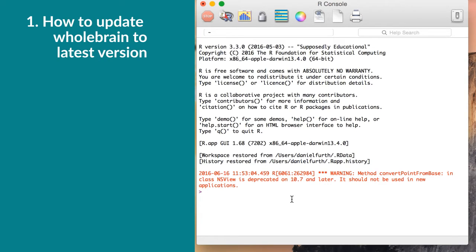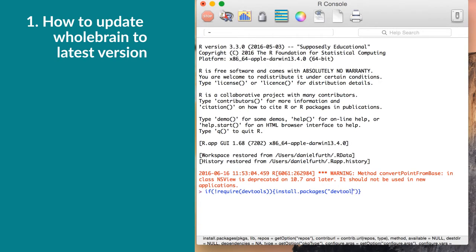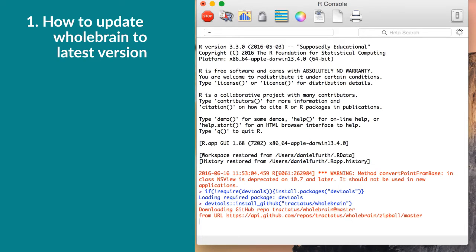So to install it from GitHub, where we store the latest wholebrain version, we need first to require the package devtools. So here I'm writing that if we cannot require the package devtools, then you don't have it installed, so then install that package for you. Like that. Okay, so it loaded the required package devtools. So now we call from devtools the command install_github, which automatically goes and fetches from tractatus/wholebrain, where we have the repository for the wholebrain R package. Now, this is going to first download a zip tarball, which contains the source code for the wholebrain package. And then it will automatically go on to compile the code. And we will soon see here if it produces an error or not.